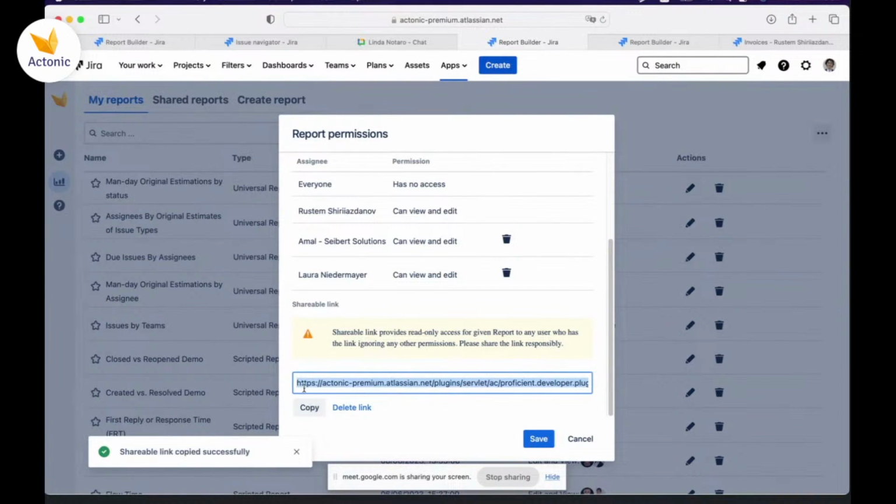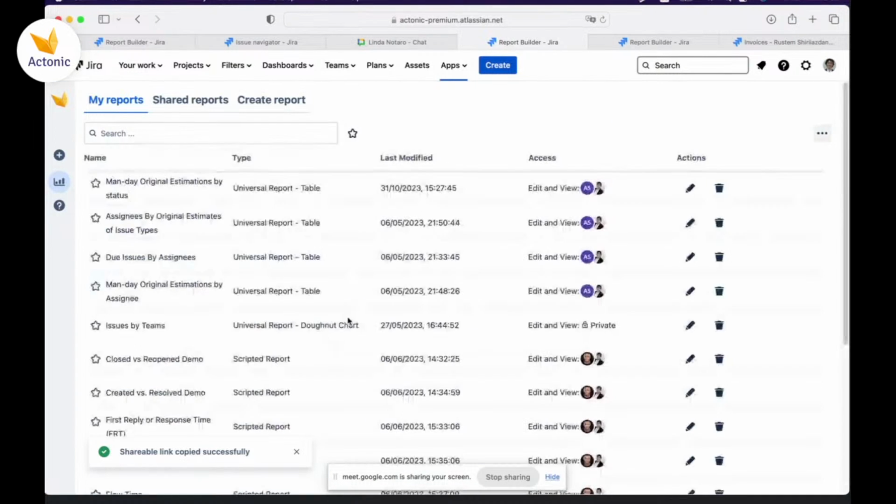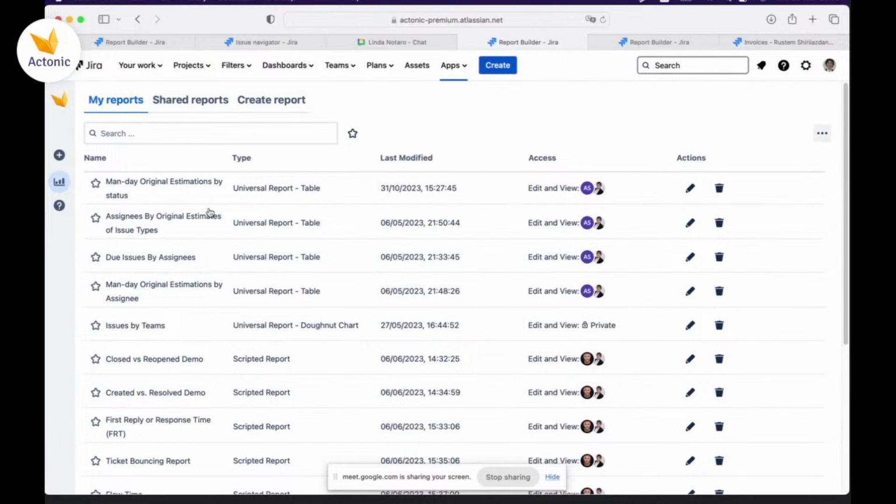You may also generate a direct shareable link for people to access the report in a view-only mode. You may, of course, access the reports by adding them to dashboard gadgets.